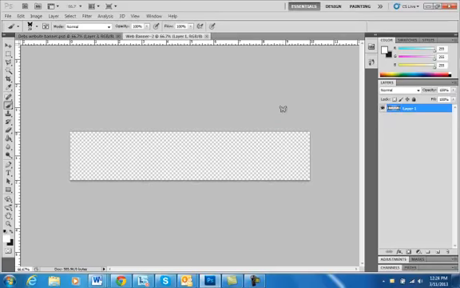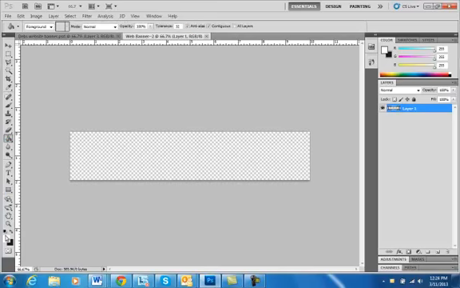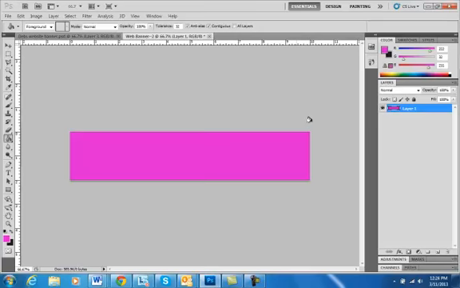Now, this assignment can take you 10 minutes or it can take you an hour. It all depends on how much you want to put into it. In the last chapter, you learned about gradient, so maybe you'll want to use gradient and create some cool color scheme. But I'm just going to use the regular paint bucket right here. Before I grab the paint bucket, I'm going to choose a color, and I'm not that picky. I'm just going to pick purple and dump it.